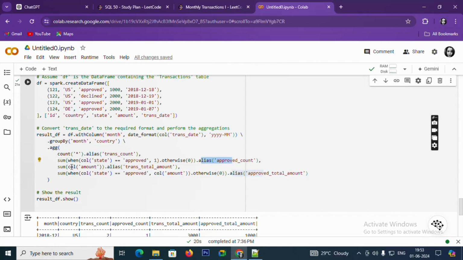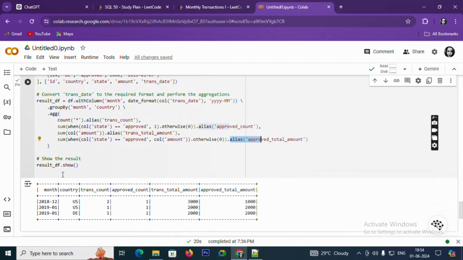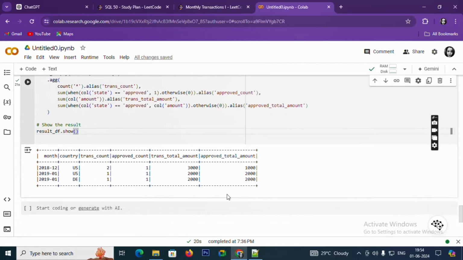Similarly, we have to find the total transaction amount. So we are doing sum of col amount and we are giving the alias name. And similarly for approved total amount as well, when state is equal to approved, then col of the amount. So whenever it is approved, it will display the value of the amount column, otherwise it's a 0, and then we are aliasing with approved total amount. So if I show this data frame, I see this output.